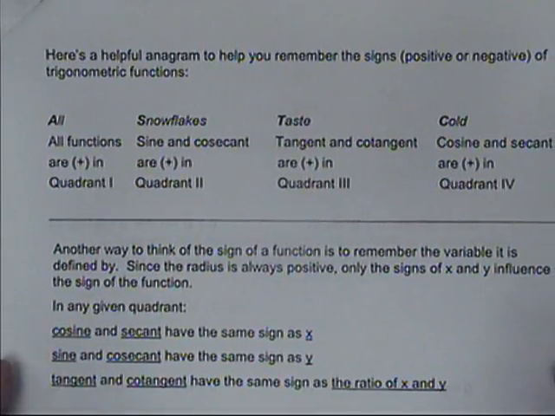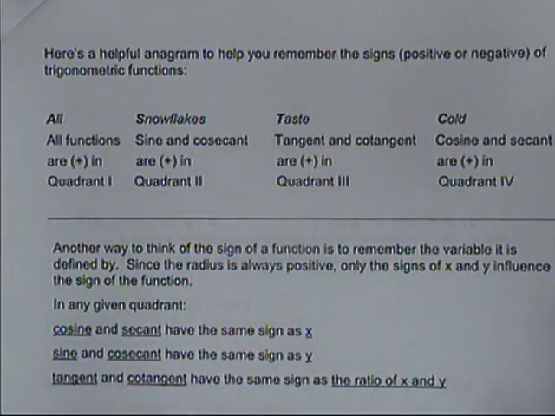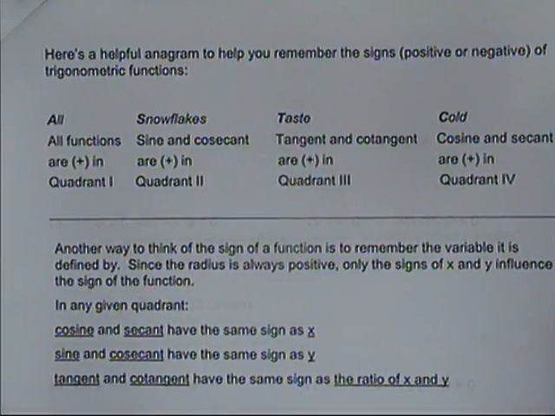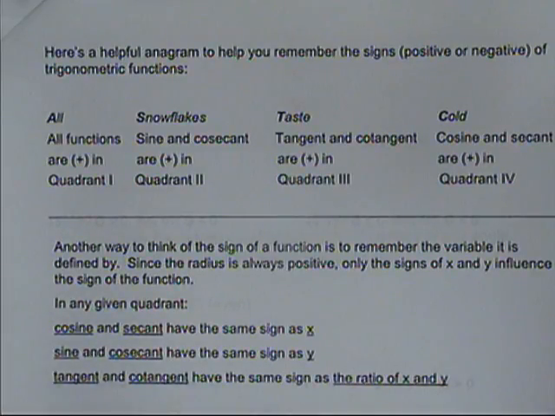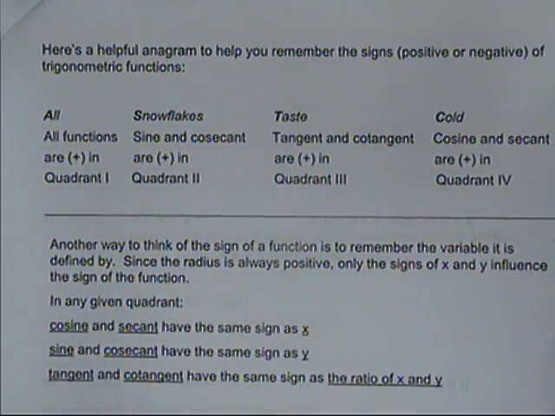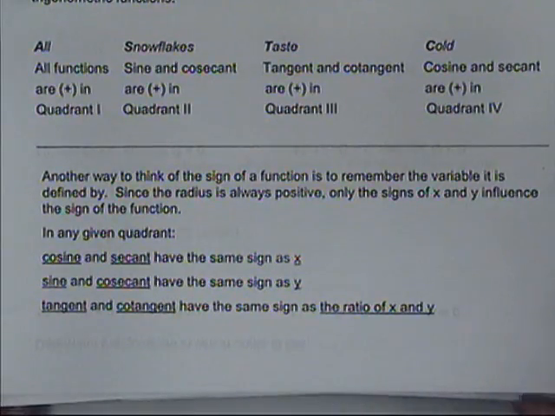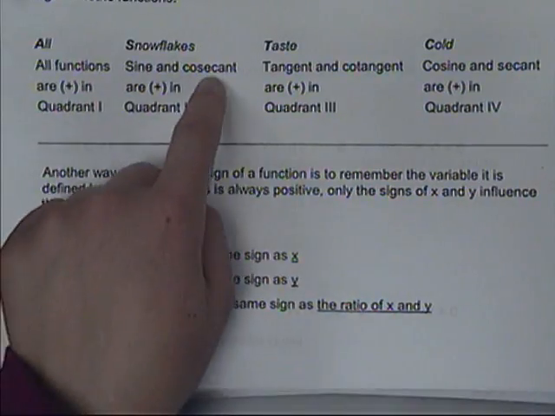Okay, this page, I'm giving you some things to think about in terms of sine, cosine, tangent, and all those other functions. Where would they be positive or negative? Some people like to think about these rules. I don't actually. I think they're kind of cumbersome. I just think of it as a logical thing, since everything is positive in the first quadrant, and then in the second quadrant, sine and cosine are a little different, but you just construct the answer based on the basic sine, cosine, and tangent, if those are positive or negative, and how you put them together to find the reciprocals. Anyway, if you like to read that, go ahead.